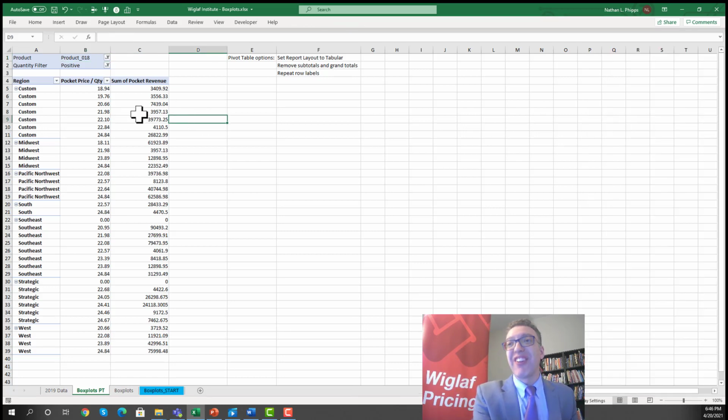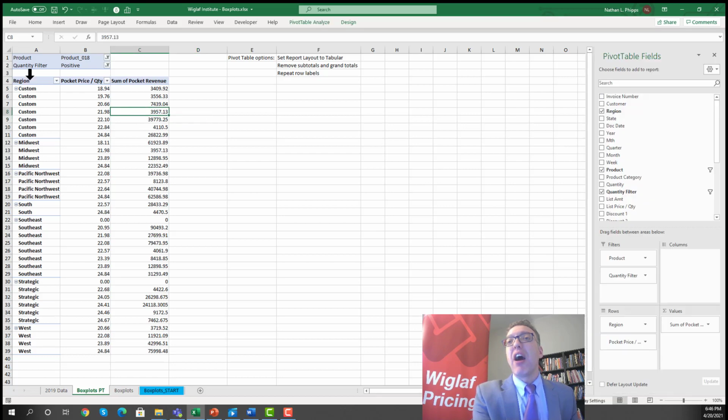You can see here that in the pivot table, all of our data is set up the way we need it. We have all of the regions listed. We have a unique list of what the pocket prices that exist for this product in that region are. And then finally, we have a listing of exactly how much pocket revenue is being captured at that point. Pocket revenue simply being your pocket price times your quantity.